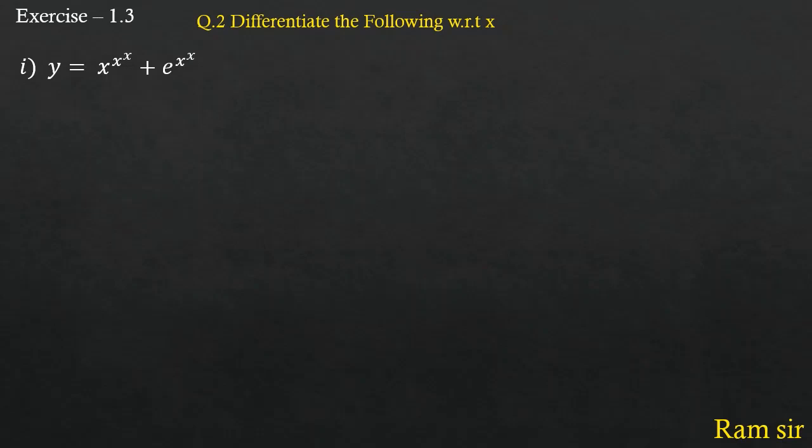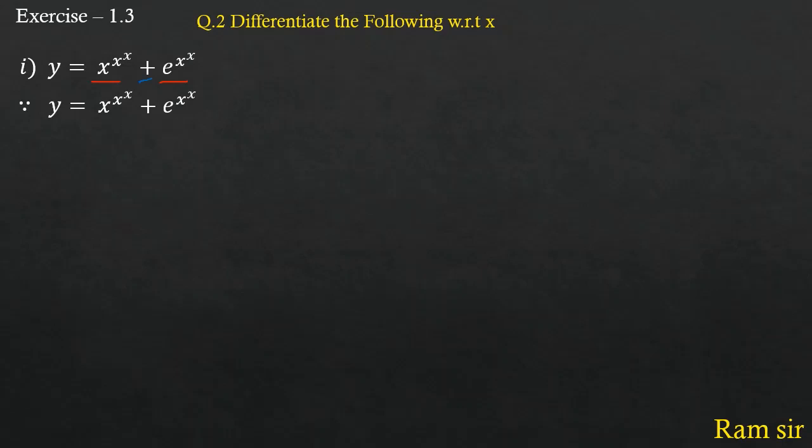So now again if we check in both the terms, in the first term as well as in the second term, in both the terms we have variable raised to variable. So common sense, as per the concept of variable raised to variable, we have to solve this sum by applying log on both sides. But the problem of this question is in between we have a plus sign, and if we apply log on both sides, then log will not separate on the plus sign. So therefore we will not directly apply log on both sides.